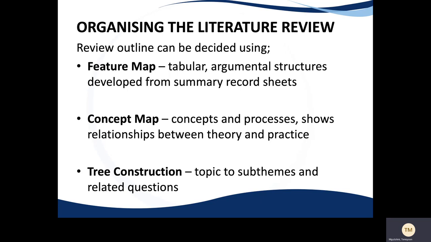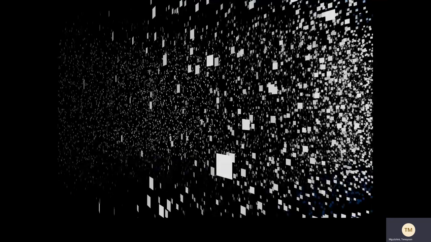Some of these diagrammatic overviews include a feature map, a concept map, or tree constructions. If you were deciding to tell us what you were going to review, or the different themes, or the different arguments, or the different points that your literature review would be looking at, you could present that as a concept map, where you draw a picture of a tree or just some concepts hanging, and you indicate that these are the 15 concepts I'm going to look at, and what those concepts are. On the basis of that, when you write up your literature review, you follow one concept to the next. This will make much easier sense when we focus on it much later on, when we do part two of this.